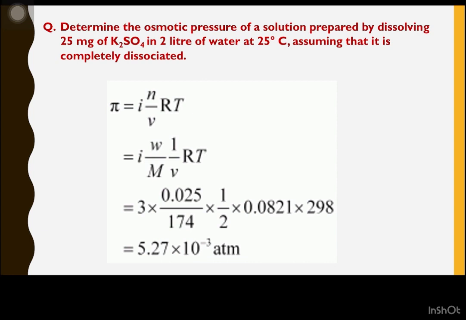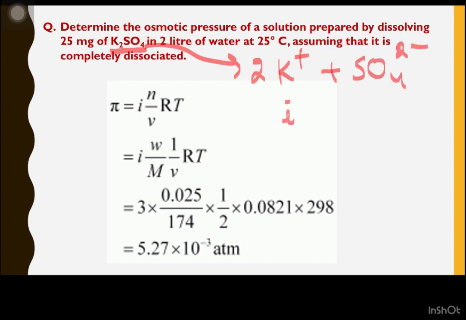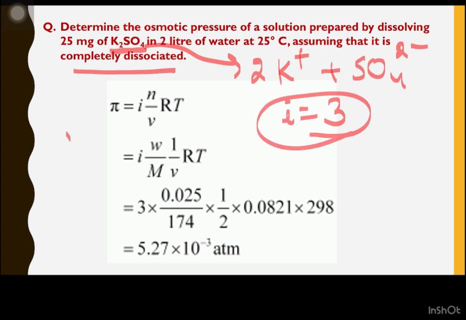In some questions, they will not give you the value of I, where you have such solutes. It is clear that it will dissociate to give 2 K plus ions and 1 sulfate ion. So the value of I will be the number of ions here, because it's written to assume complete dissociation. So I am assuming complete dissociation. I am getting 3. Value of I as 3. Again, make use of the modified formula. Put the value of I here, 3. Simply multiply all the other values which are given by putting them at their correct place in the formula. You will get your answer.